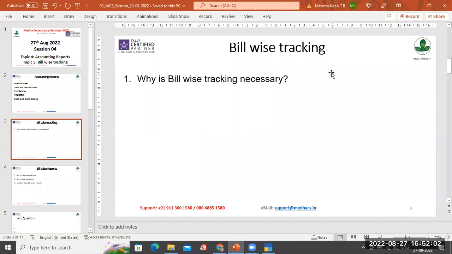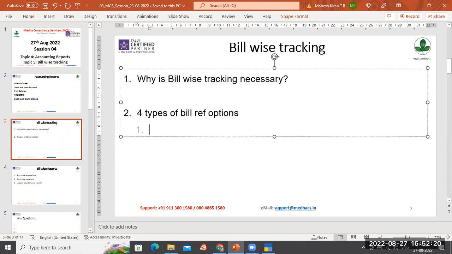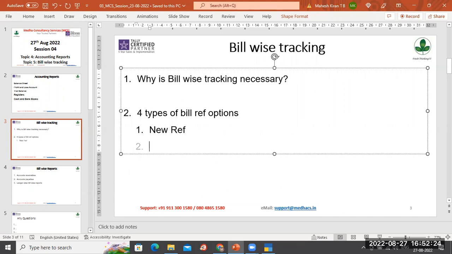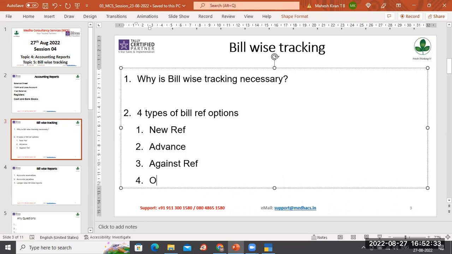So I'm just writing here for your benefit 4 types of bill reference options. 1 is new reference, 2 is advance, 3 is against reference, 4th is on account.